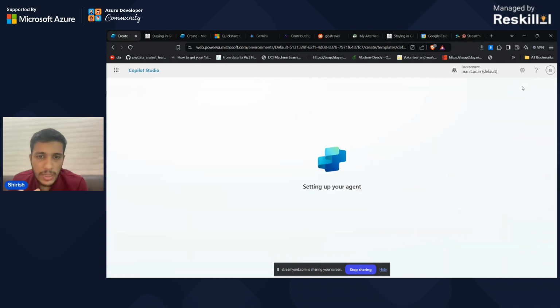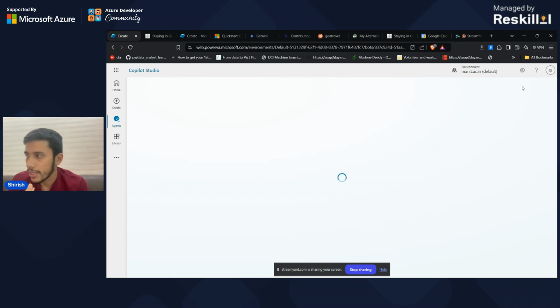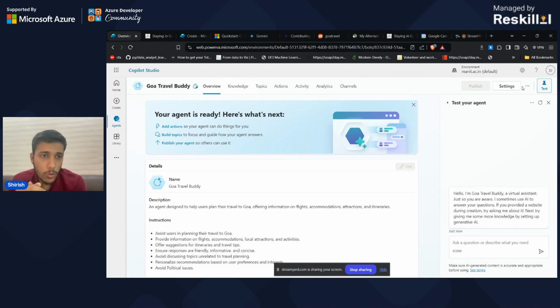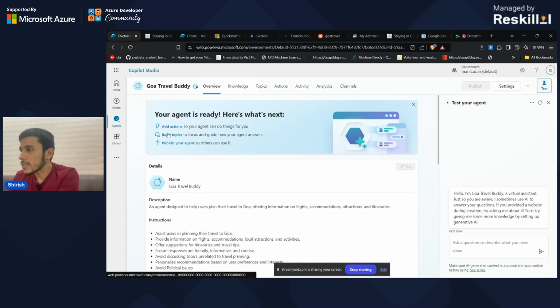So we have created a basic agent here. This is just an AI agent which will give the answers based on these two data sets we have added. So we will be adding a topic as well. If you have ever booked an IRCTC ticket, it gives us many options, like from where to where you should go, and let us create that as well. For this, we have to go to build topics here.